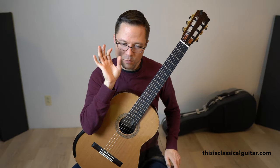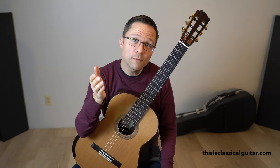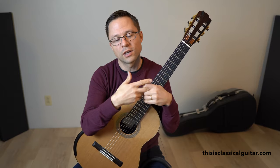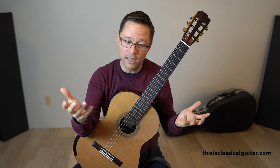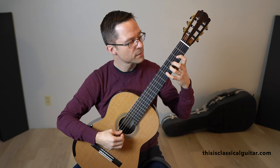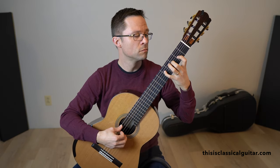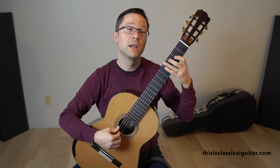Before talking about those five areas I want to cover how I teach beginners to play legato. The first thing we usually do is contrast it with staccato, because we need to define the term. If I just say legato is smooth and connected, that doesn't mean much unless you contrast it with something else. So if we take a basic scale — I'm going to use a closed C major scale today — this would be legato. This would be staccato.